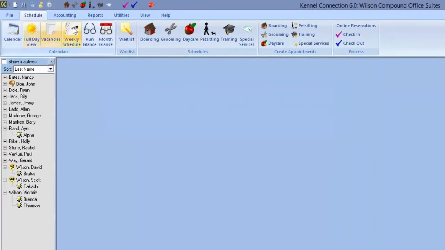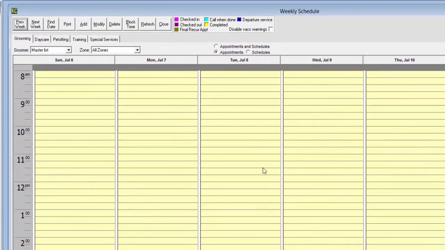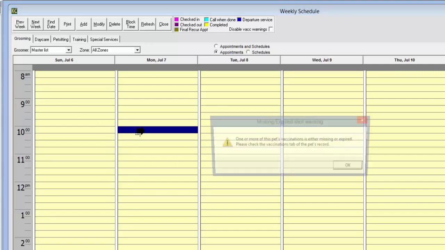Shrinking down from the full day view, we have our weekly schedule. The weekly schedule is broken down into a weekly grid based by hours. This is most useful for grooming, pet sitting, and training. As you can see, we do not have this offered for boarding, as boarding is more long-term. Bookings can be created from the screen by selecting the time and dragging and dropping the pet or customer into the schedule.